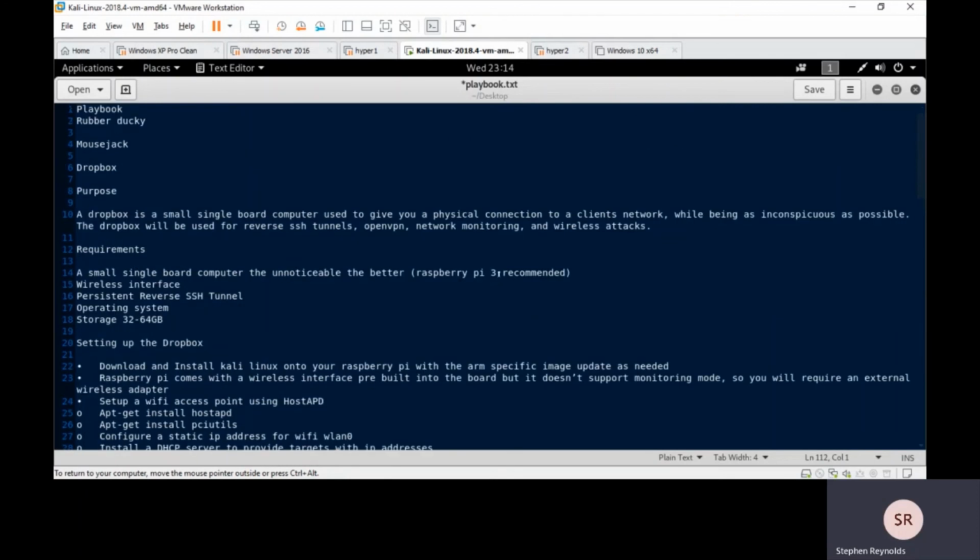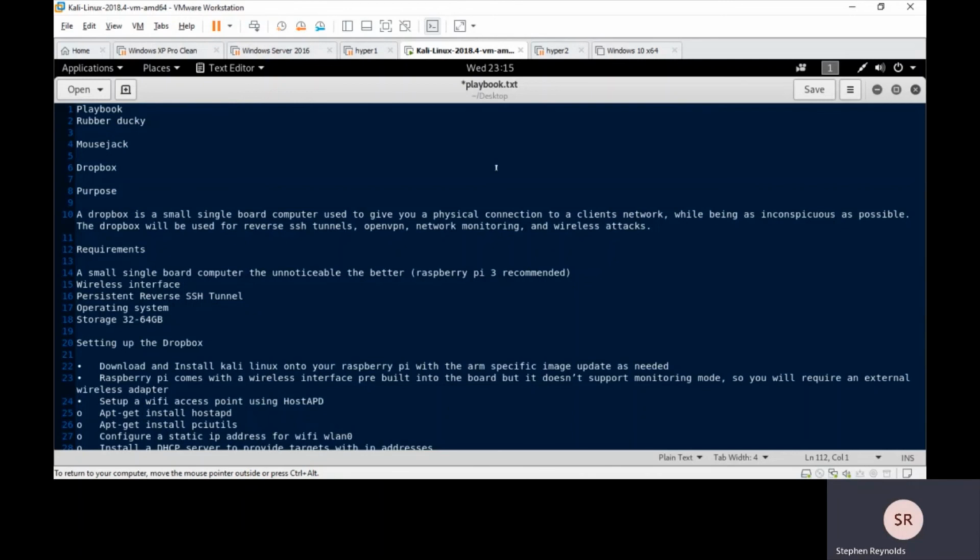And then we have the USB Rubber Ducky. Now these are small Arduino boards you can buy for about $1 or $2 online. The nice thing about them is they have a small chipset in them that you can program with Arduino, and you can load a library on it so that it acts like a keyboard.